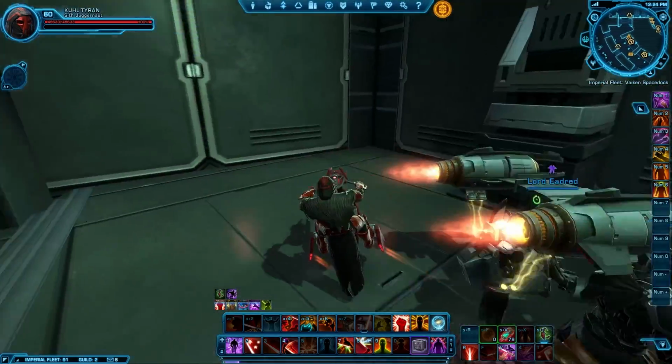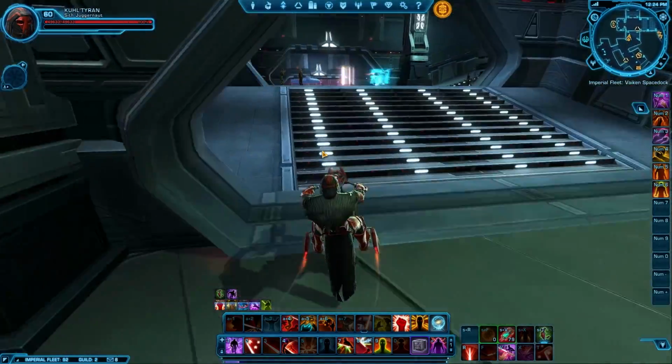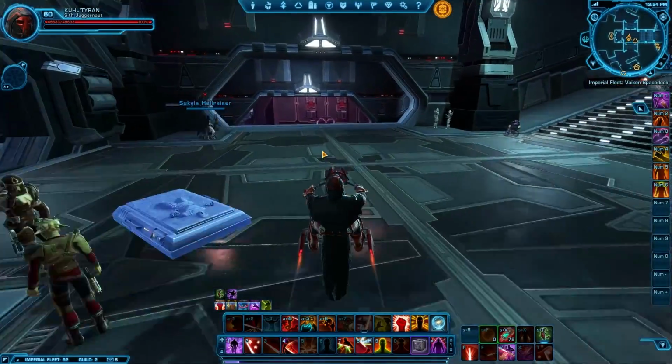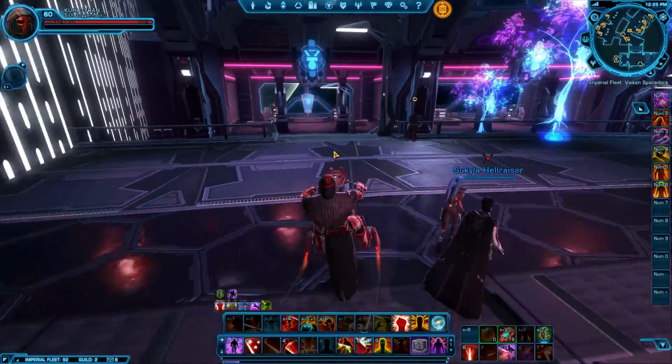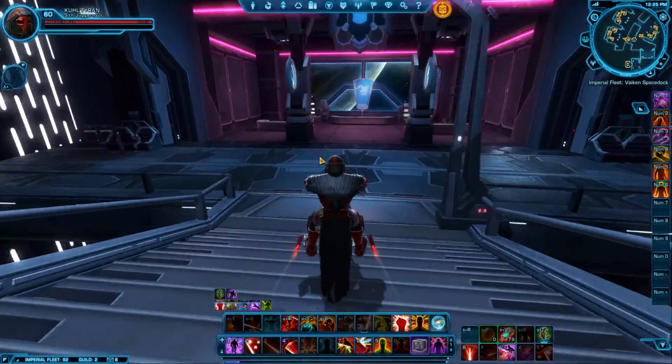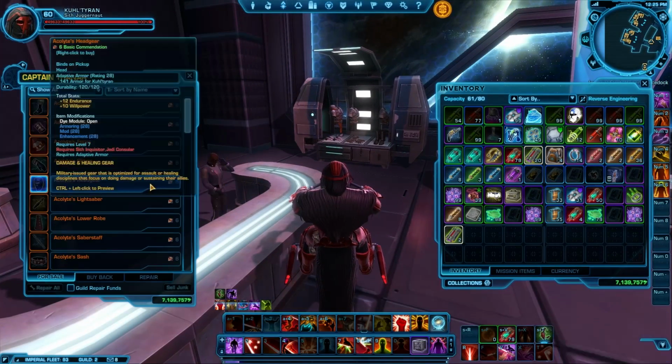Make sure you do this for your companions as well. If you can get a set of adaptive gear for your companions, I highly recommend it. I'm not entirely sure if you can use the adaptive gear which is sold by this equipment vendor. Let me quickly show you though. We'll test it.